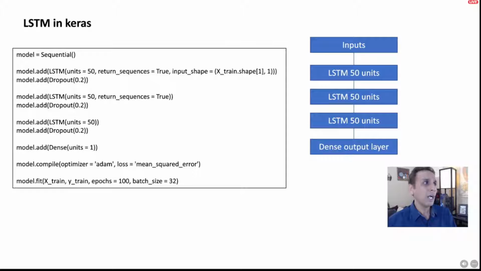Okay, how does it look in Keras, or programmatically? If you look at this, very simple. We use the sequential method just like we do for any other neural network using Keras, and then instead of 2D convolutional or dense layers, we are going to use LSTM. Someone else already did the hard job of designing or defining this LSTM, so we just call that method. So LSTM, how many units of LSTM? I just showed you 1 unit of LSTM. How many units do you want in that layer? So 50 in this example.